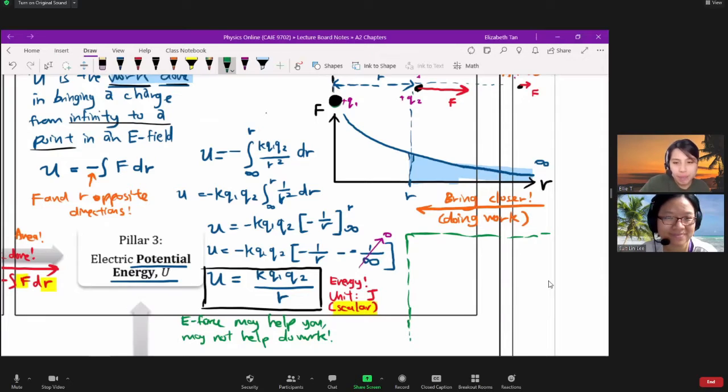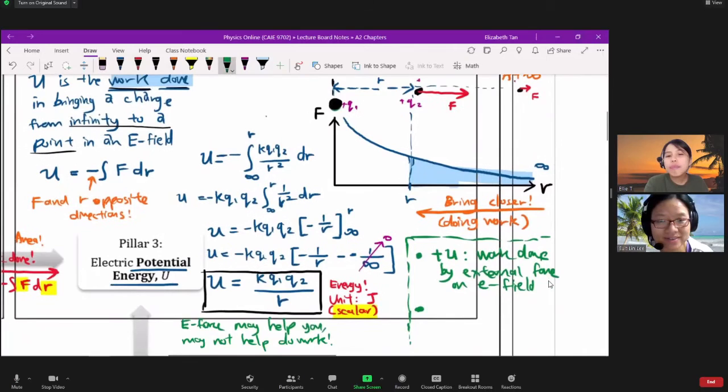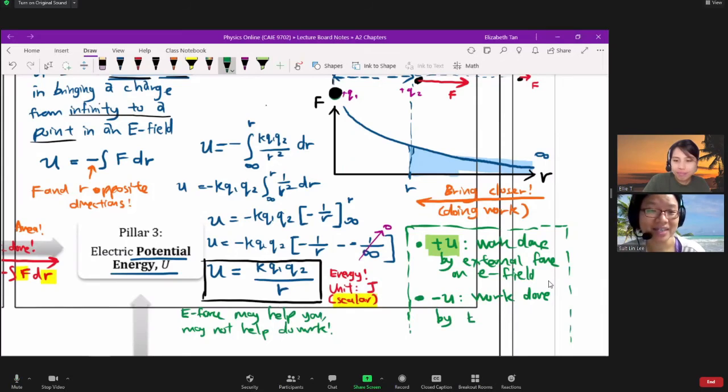Okay. So to summarize that, maybe we can add a little note here to remind ourselves, if we see a positive U, we can describe that as work done by external force. Okay, work done. Force can be your hand or whatever. I don't care. It can be that wooden puppet that we saw in the beginning of the video. Okay, so work done by external force on the electric field. On the E field. Why not on the particle? So work done by the particle on the electric field. The particle took its own initiative to overcome the push away force and arrive at this new point. So if we say, if it's negative U, then you have to say slightly different already. So work done by who? By the electric field. On the particle. The electric field went and attracted the particle over.